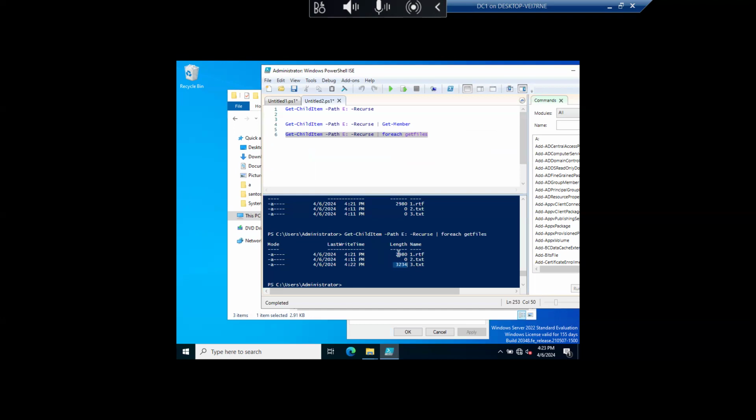Now it's clear to you. So this way we'll check the length of the file, which means the actual memory that a specific file occupies inside our local hard disk or physical hard disk. Clear? Yes, sir. So with the help of this command, we'll get all of the files and their length. Now let's use enumerating objects.